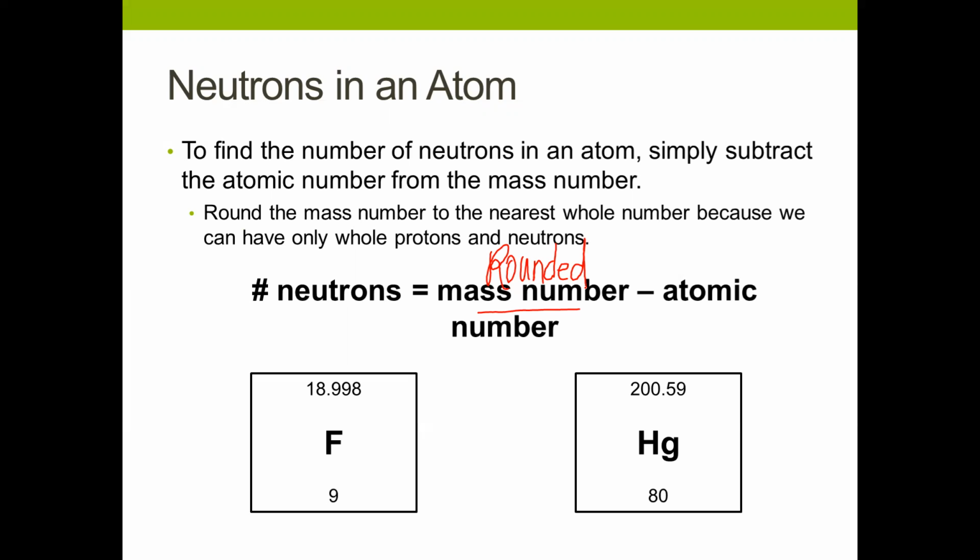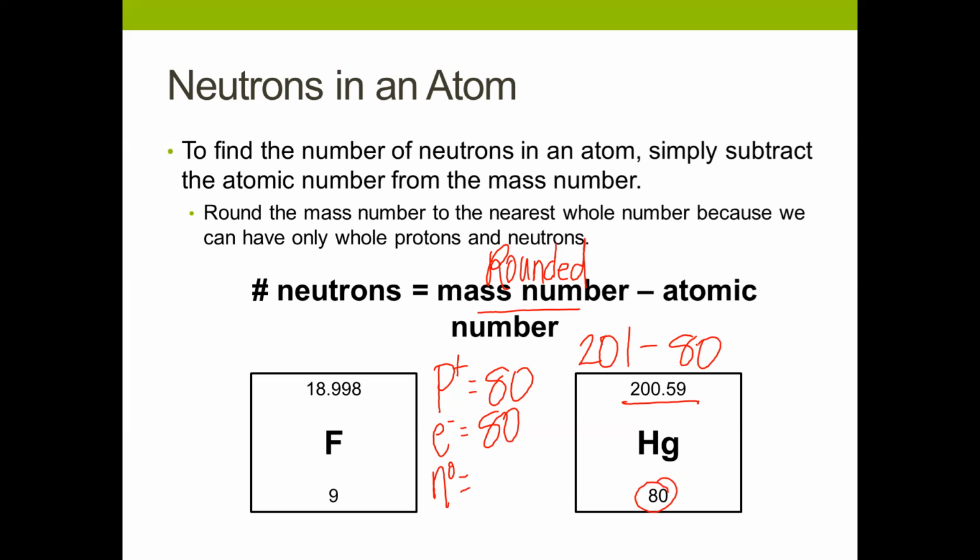So which would you guys prefer to do? We're only going to do one, where we figure out the number of protons, electrons, and neutrons. Okay, we'll do mercury. Remember yesterday I had these symbols: the P+ for proton, the E- for electron, the N0 for the neutron. So on this box, the atomic number is on the bottom in the middle. That would be the number of protons and the number of electrons. And then 200.59, I would round that to 201 because of the 5. So 201 minus 80 will tell us the number of neutrons.